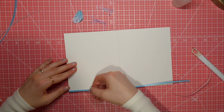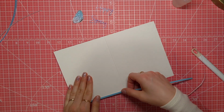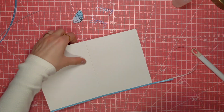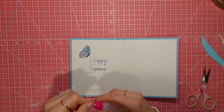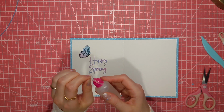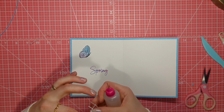Okay, and so I'm starting with the strips here to do the frame on the inside, and I'm starting with the long side first, and then I'm gonna go ahead and do the short sides. We are almost done, guys. Let's use some liquid glue for our Happy Spring sentiment, and then we're gonna use double-sided tape for the butterfly.